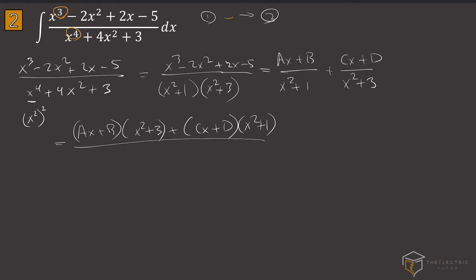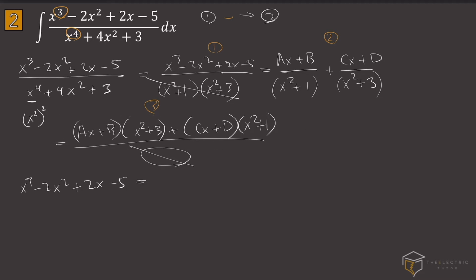The denominator is just these two being multiplied. I don't really have to write them down. Ultimately, they'll cancel out with the first expression. We have expression 1, 2, and 3. Now comparing expressions 1 and 3, I got that x cubed minus 2x squared plus 2x minus 5, and canceling the denominators, obviously simplifying it, equals the right-hand side, which is all of this.